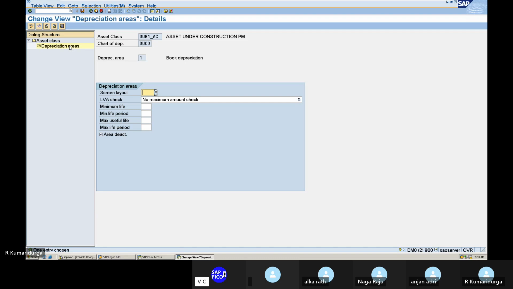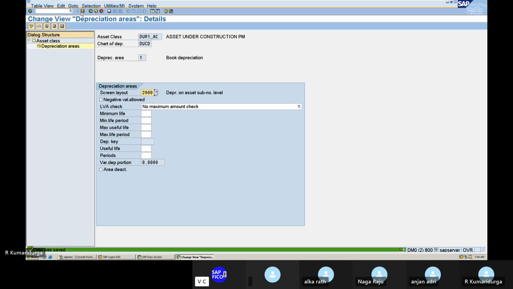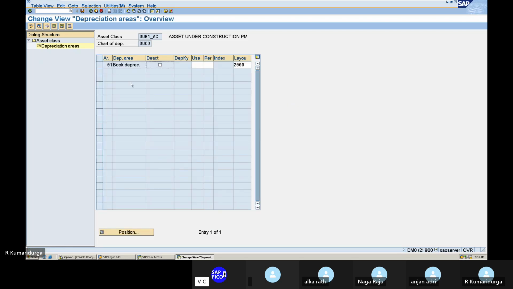Give the screen layout rule as 2000, and area deactivation will also be there. Remove the area deactivation, go to the save button and save it. Click on enter, go to the save button and save it. Come back, one step back. Automatically you can remove the deactivation symbol in the area deactivation also. We do have one option. Come back, one step back.